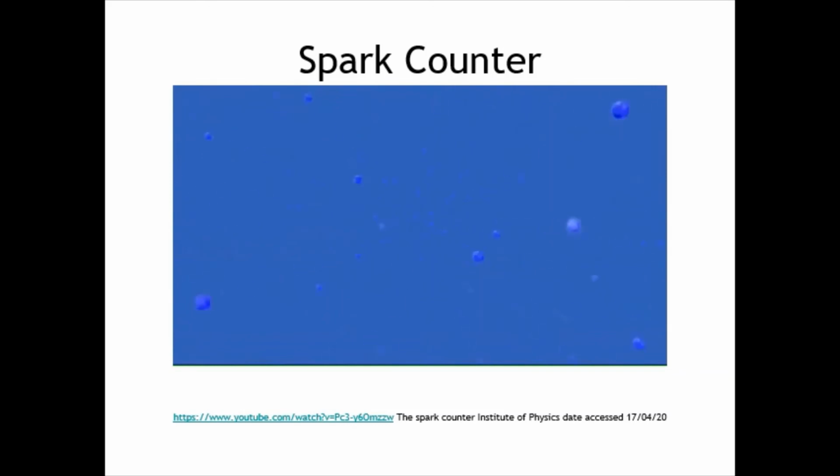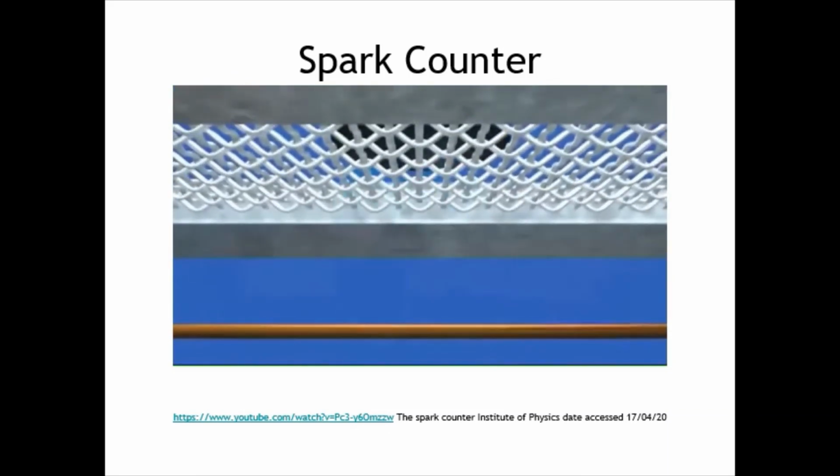As we zoom in, an alpha particle is coming from above, and it ionises one of the air particles between the gap. That's then accelerated upwards, and that causes a cascade of ions hitting each other, which we see as a spark. Each ionisation particle coming in is going to cause a spark of its own.